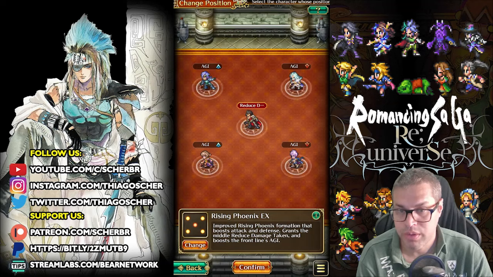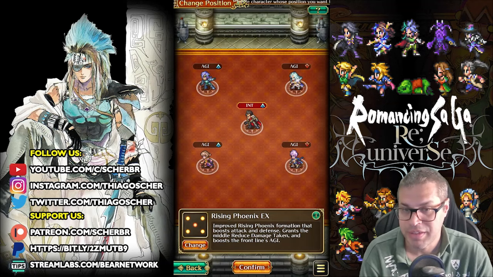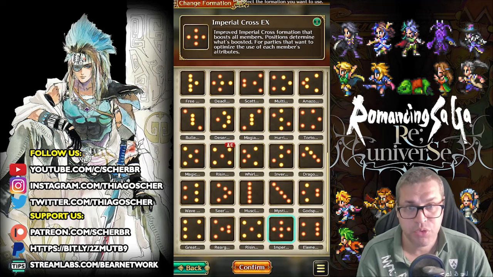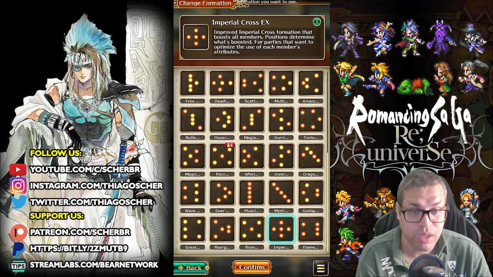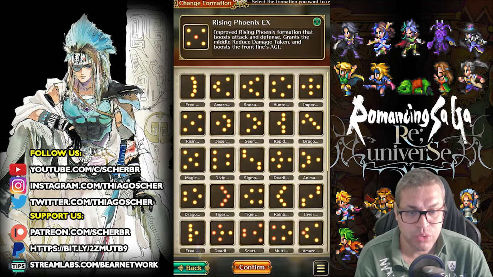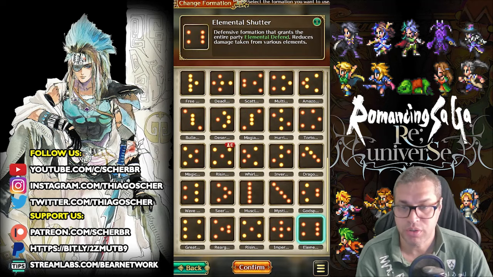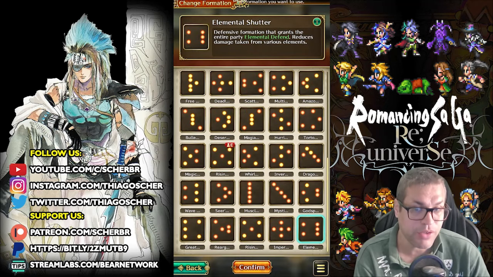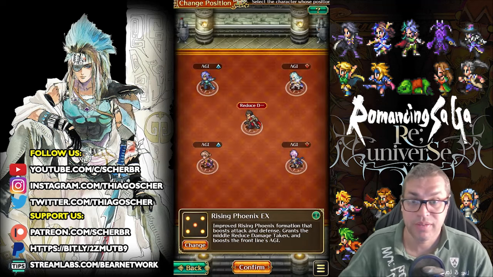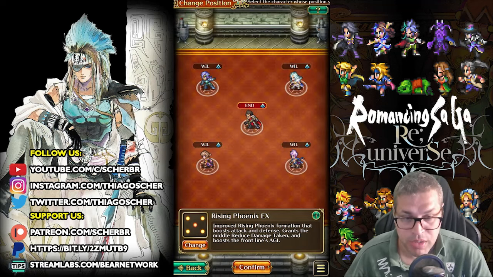This one will give you Will, that will help you versus the Stun and Paralyze. Or if you have very good debuffers, you can also run Imperial Cross EX, because that will also increase your damage output. Those are probably the best ones to use. You could theoretically also run the Elemental Shutter formation, because this one will give you lots of defenses. Many of the attacks have two elementals, so they will be cut by 75% of the damage.